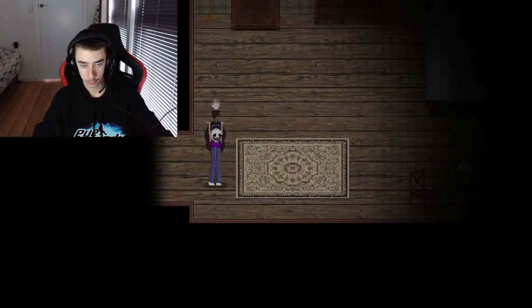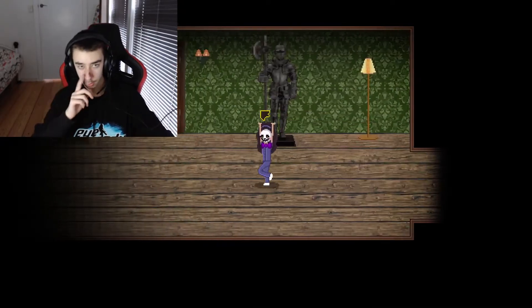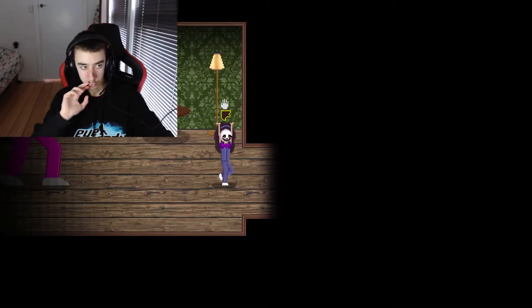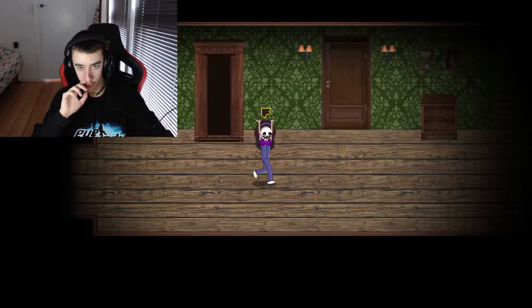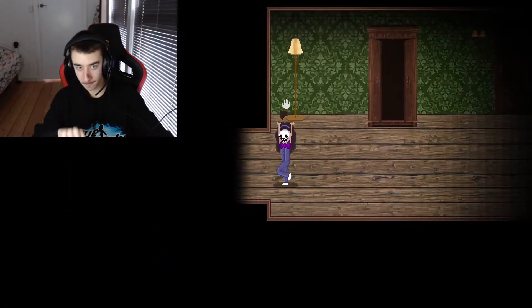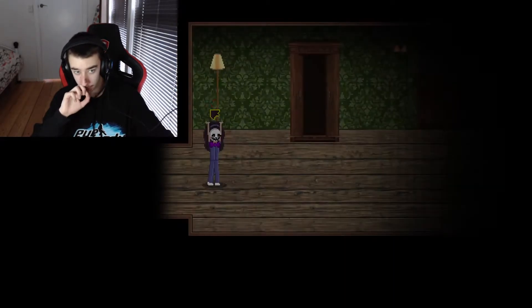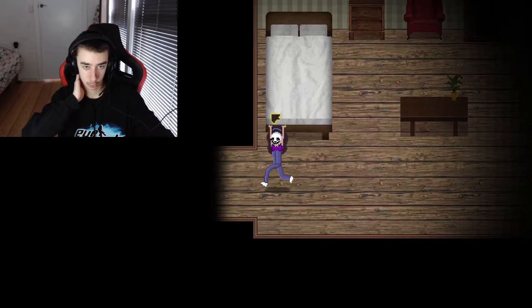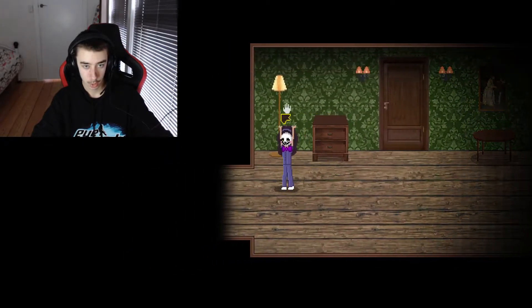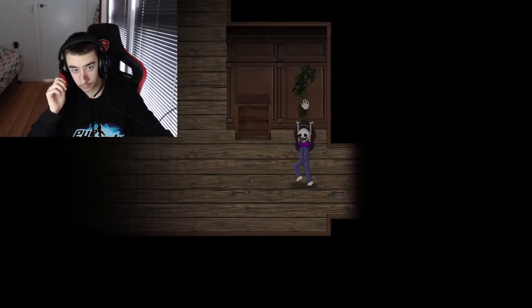Oh, where did Mr. Hop go? Wait, okay this is a safe room - gotta remember that, it's all the way to the right. I think I left something over here as well. Oh, look at that - okay don't look guys, don't look at that. Is there anything over here? No. What am I gonna do - they're both there. Well this is just good isn't it guys, really really good stuff. Okay, it's just Miss Bow now. Oh that's right - I have the shed key, I need to go all the way back here now. Alright, I'll be careful.